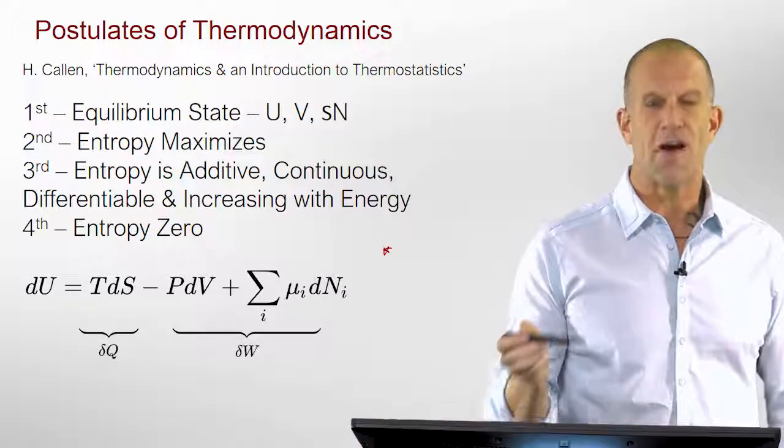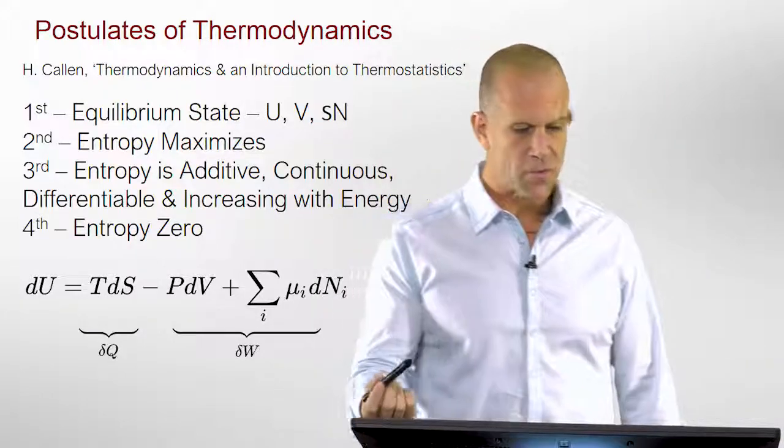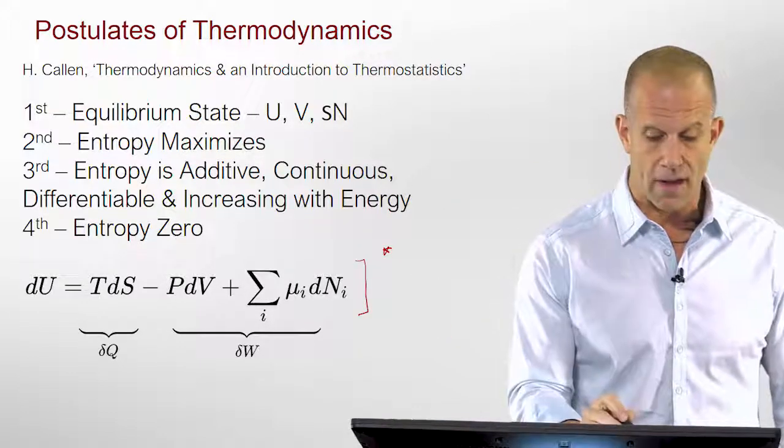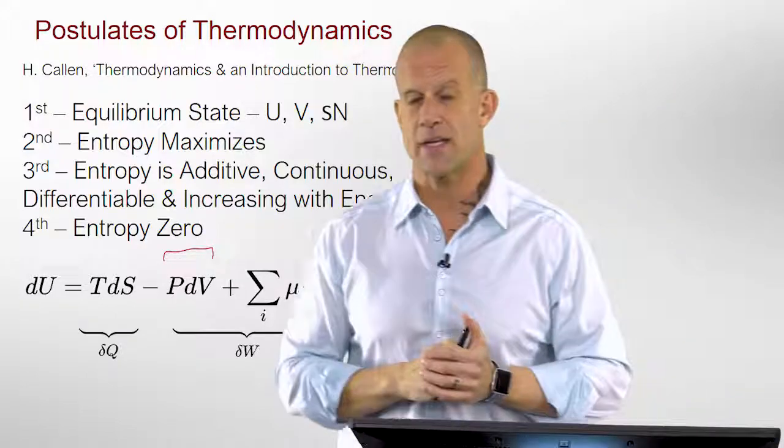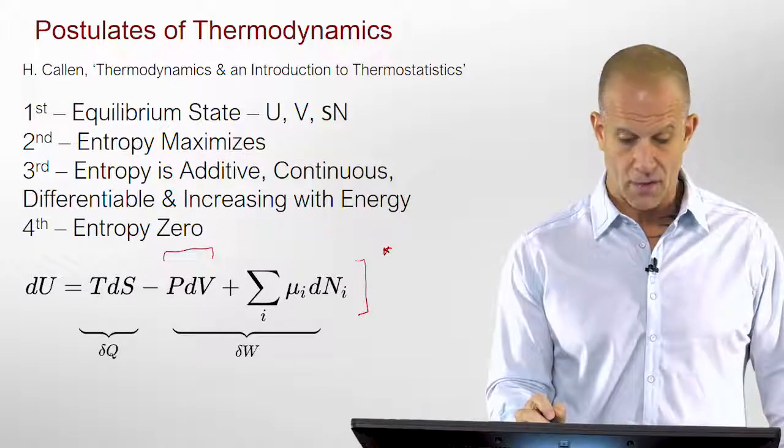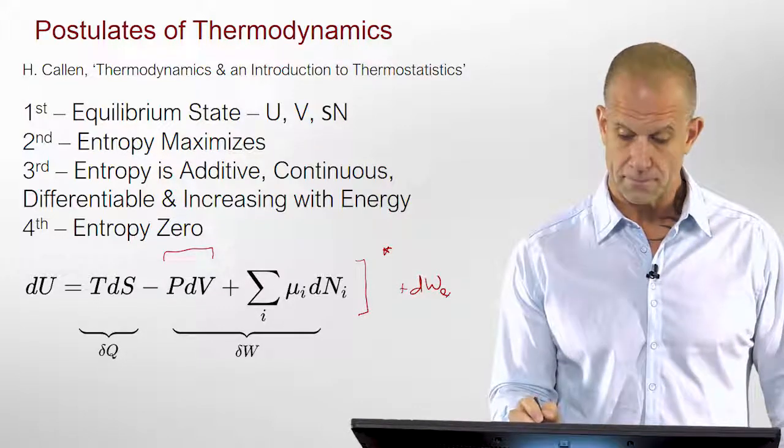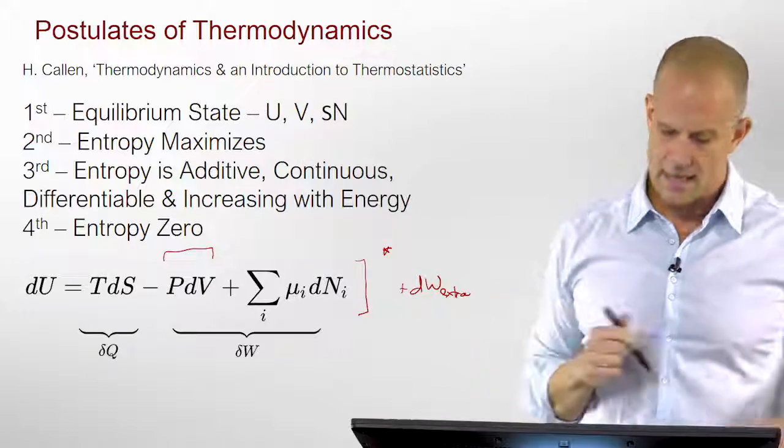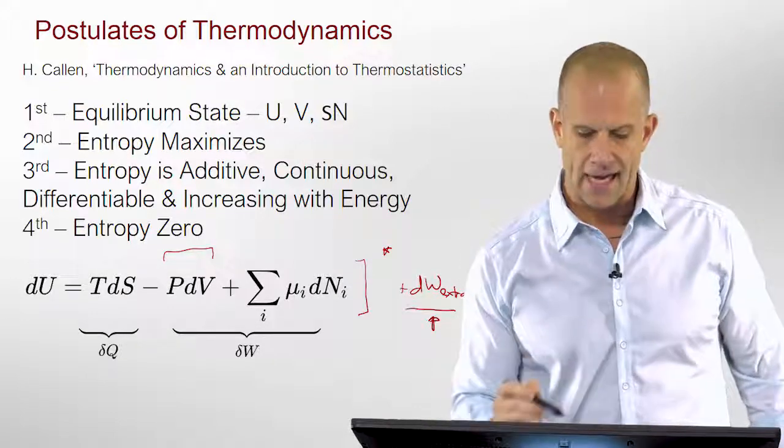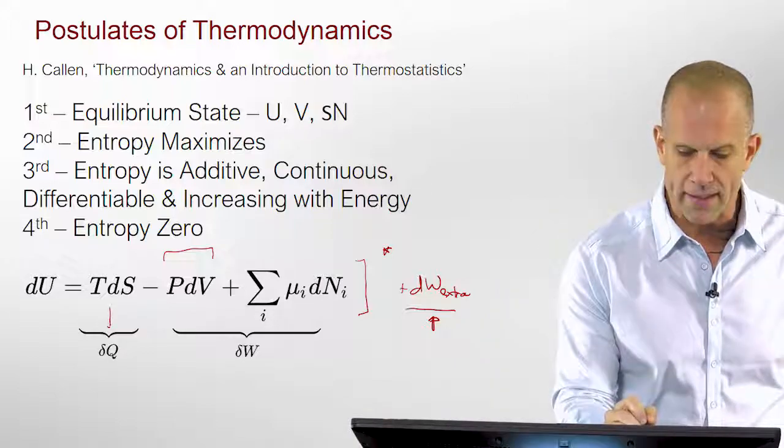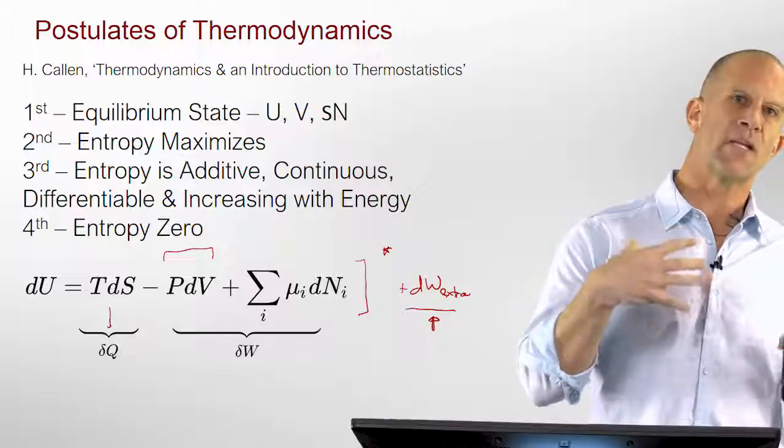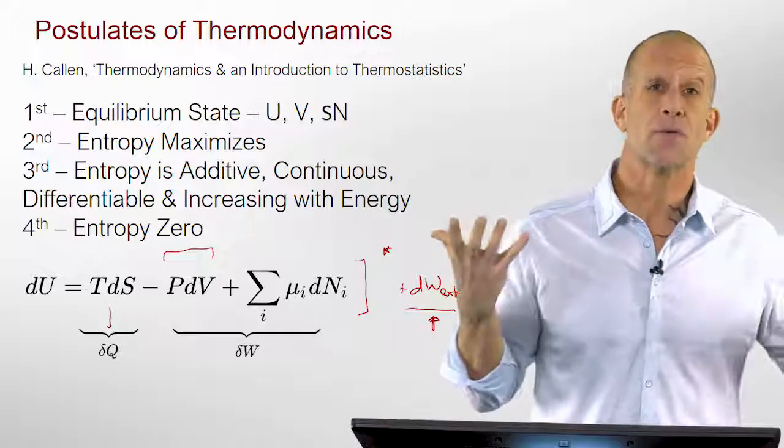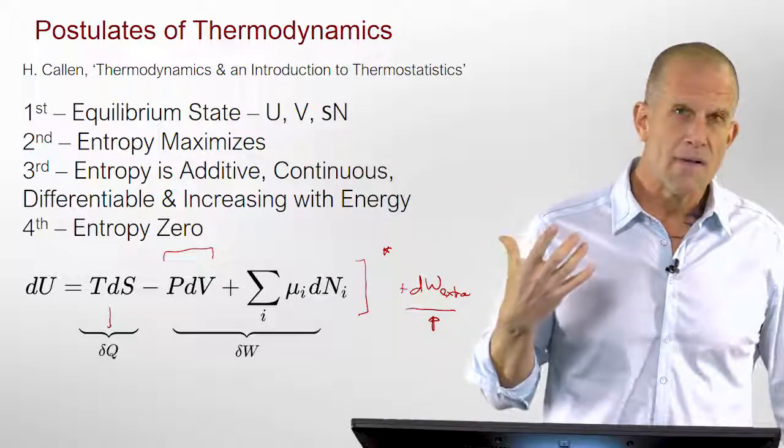In the fundamental law of thermodynamics as chemists, I explicitly show out the chemical work and the type of mechanical work we usually do in chemistry, which is PDV, and anything else would be some extra work term, like if we had some type of magnetic field or electric charge. We have our heat term, which is always TdS, and typically the two types of work we deal with in chemistry and biochemistry are mechanical PDV work and chemical work, and that's usually what we're looking for in these systems.